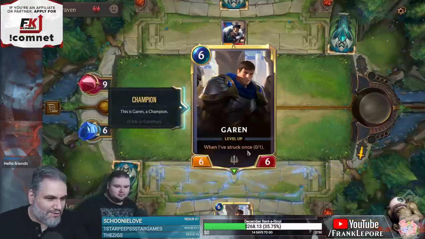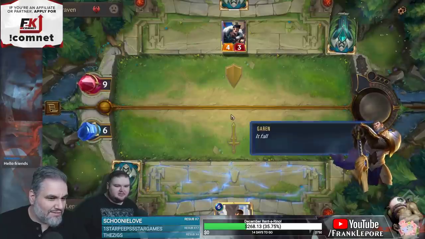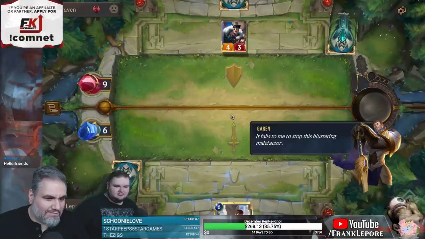When I've struck once, 0-1. I don't know what that means. We'll figure it out. Okay. Level up when I've struck once. It falls to me to stop this blustering malefactor.